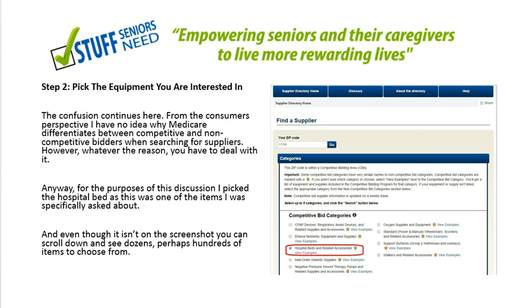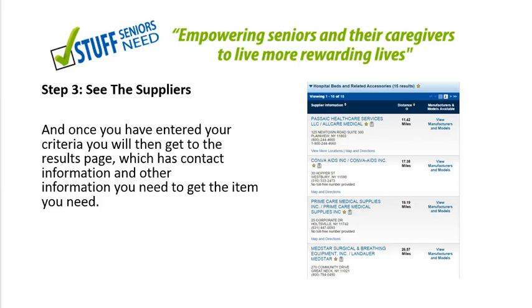Then Medicare will allow you to search for your location. I plugged in where I personally am, and that was West Islip, New York. These are the first 4 of the 15 results that it gave me, and they're between 10 and 25 miles away. These are the Medicare approved suppliers for durable medical equipment, in this case, a hospital bed in my area. At that point, I would call them up, give them the certificate of medical necessity, and ask them anything else that I need to know, just to make sure that all the bills get paid correctly.